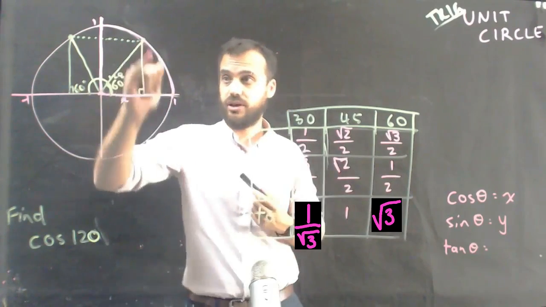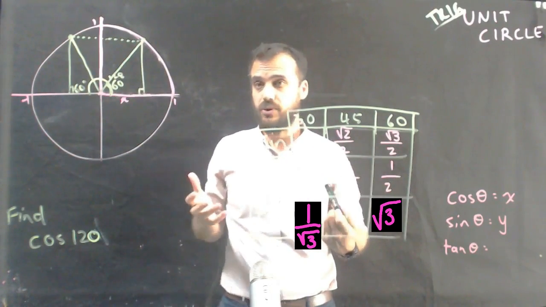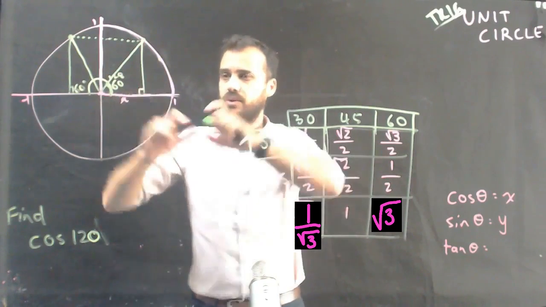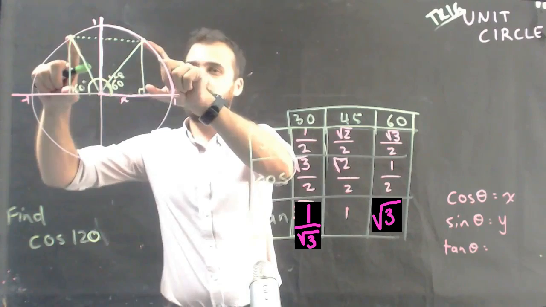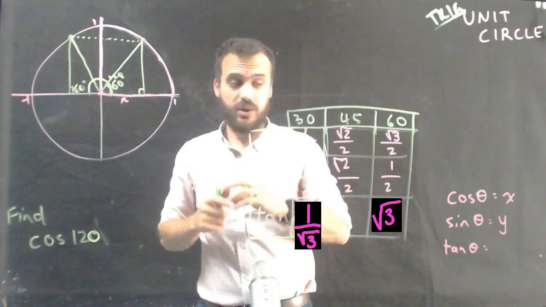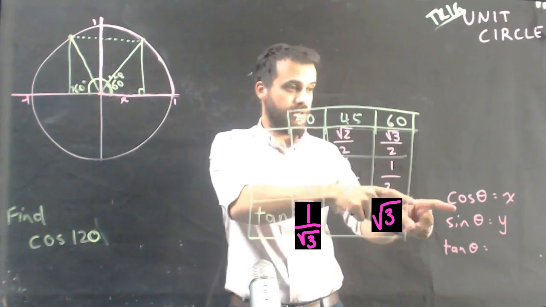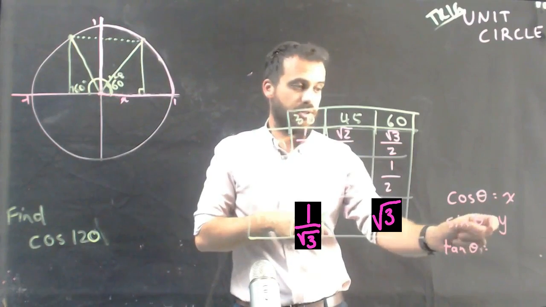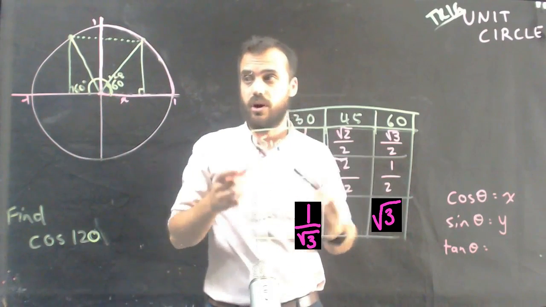I can draw a triangle there, and that triangle also has an angle of 60 degrees. Now, you've seen that triangle before. We've dealt with it before. So if you've seen that triangle before, then we know that this triangle and this triangle have the same height because they're symmetrical.